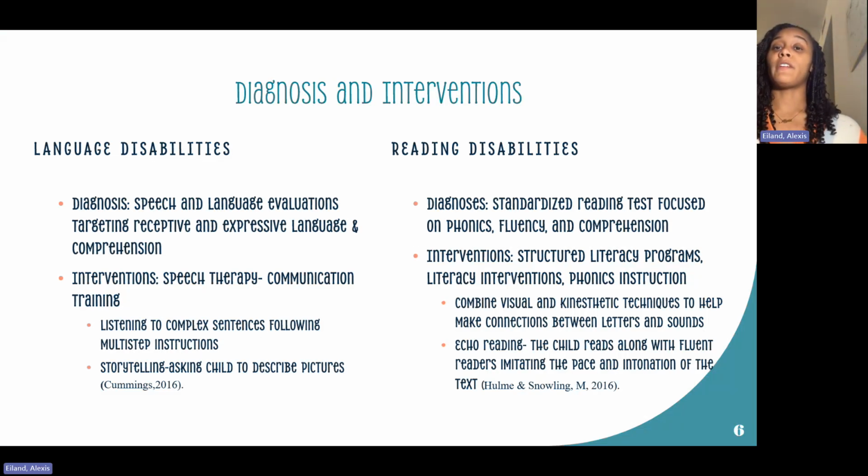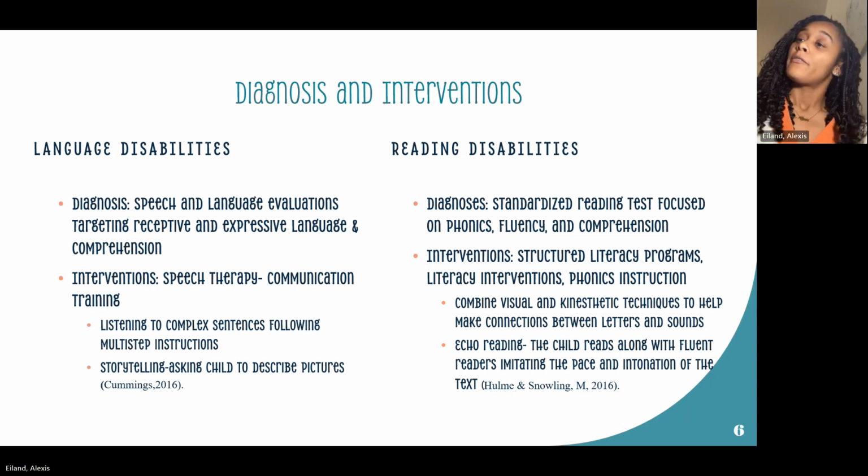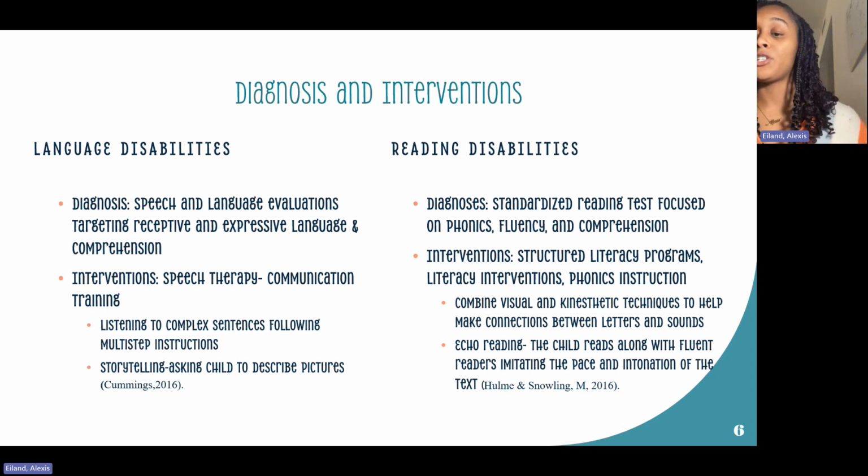So some diagnoses and interventions for language and reading disabilities, starting with language disabilities. So the diagnosis process is speech and language evaluations that target receptive and expressive language and comprehension. So an intervention of this would be speech therapy or communication training, listening to complex sounds and sentences, following multi-step instructions. So if a child has a language disability and you want to include it on an IEP, you can say something like, first, stand up and push your chair in, grab the broom, sweep underneath your desk, place the broom back. So that would help that child with following multi-step instructions.